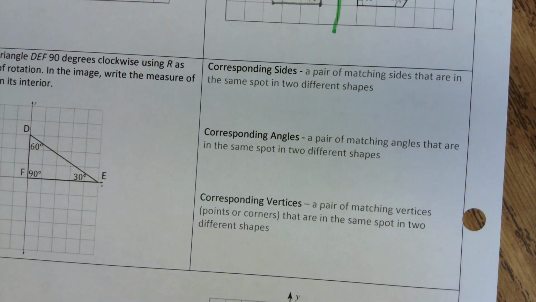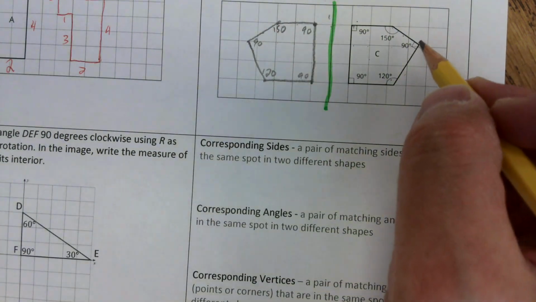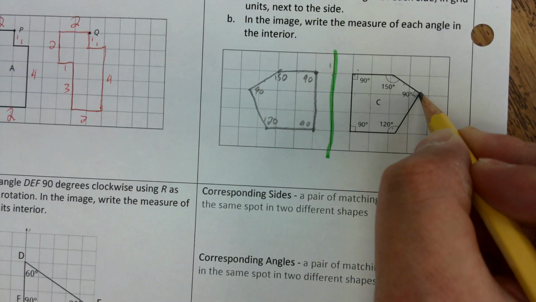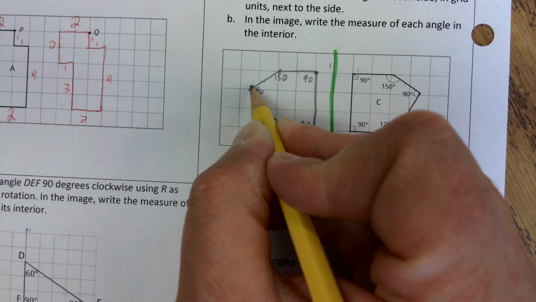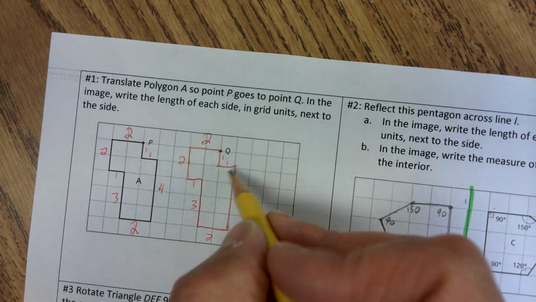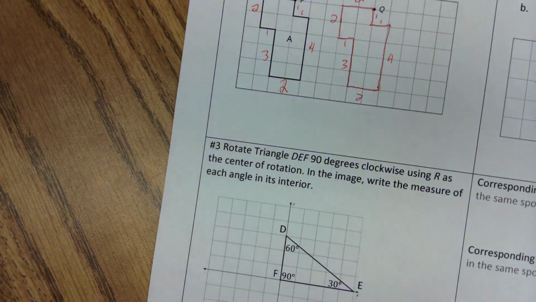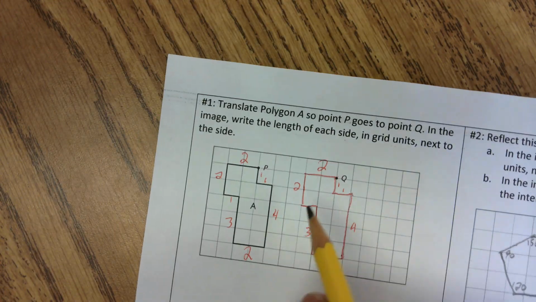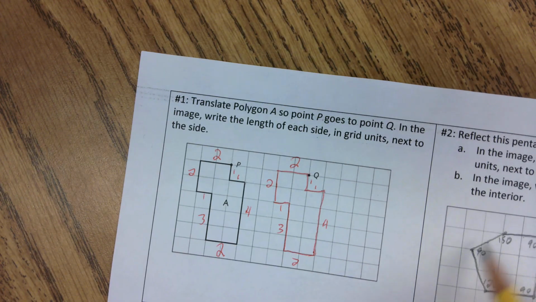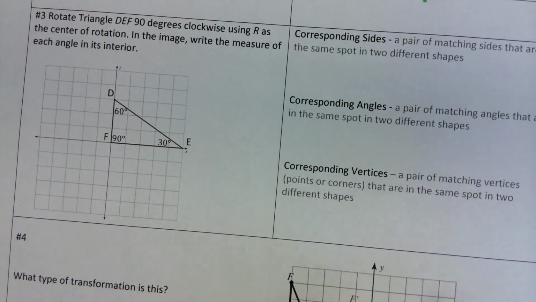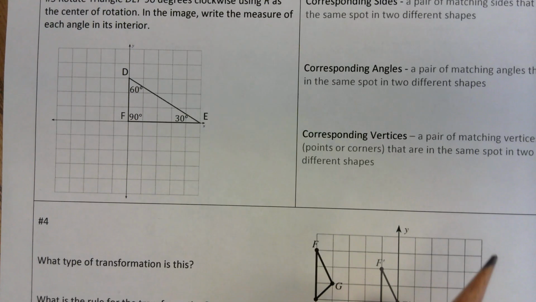And you can talk about corresponding vertices as well. I actually talk about that a lot in class. Like if I look at this vertex or corner of the shape, it's going to match to that corner of the shape over there. I'm just going to skip the rotation because it's kind of the same thing. We can see that we have the same sizes, the same angles, and that leads us to being able to determine whether things are congruent, the same size, the same shape.